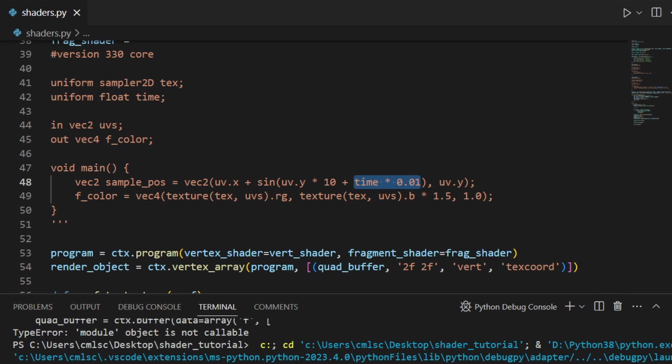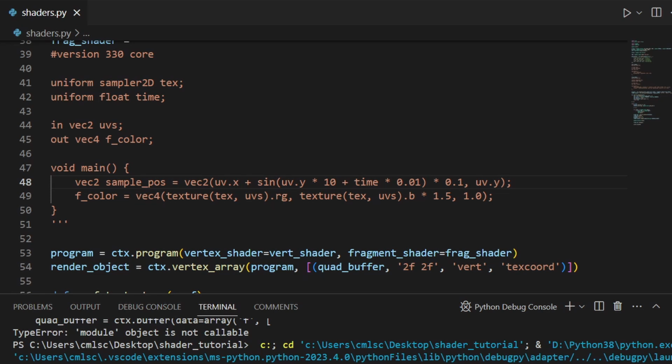So we get 60 of those. It increases by 60 per second by 0.01. So this will oscillate up and down. And then I'm going to multiply this by 0.1 just to make it a bit smaller. So we're going to be shifting our sample x coordinate on a sine wave pattern as time passes.